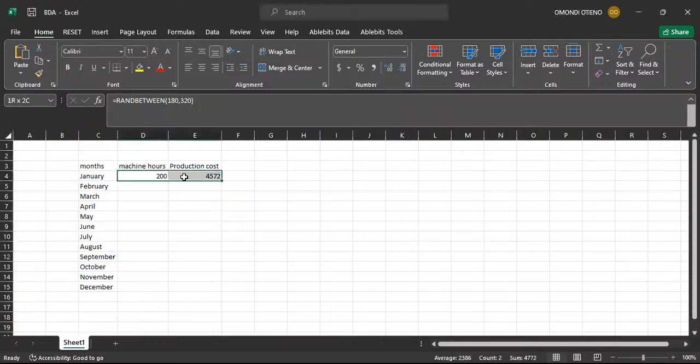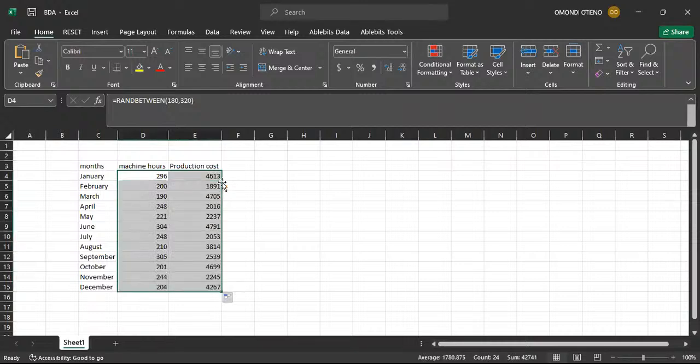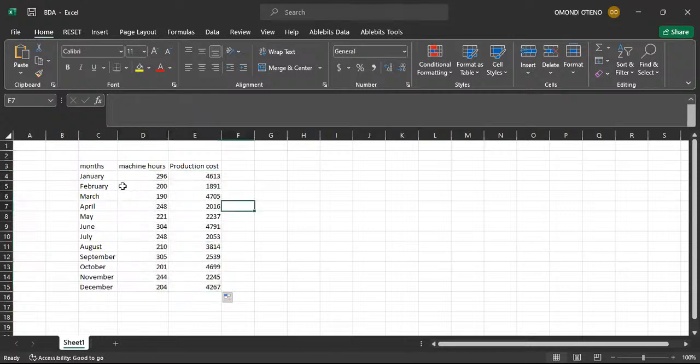So what you do now, come and highlight the two, then you autofill. Is that done? Are we all at the same point now? They will keep on changing until we have our numbers without any formula. So the numbers being different there is my interest because now we will be following the concept, not the answers.